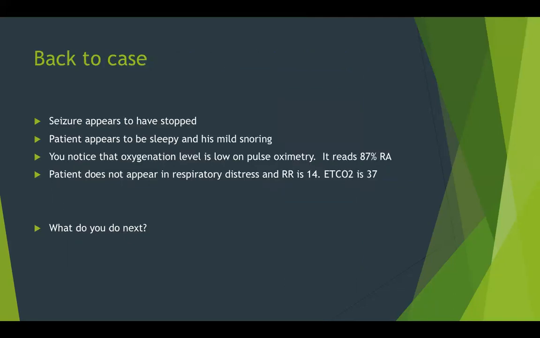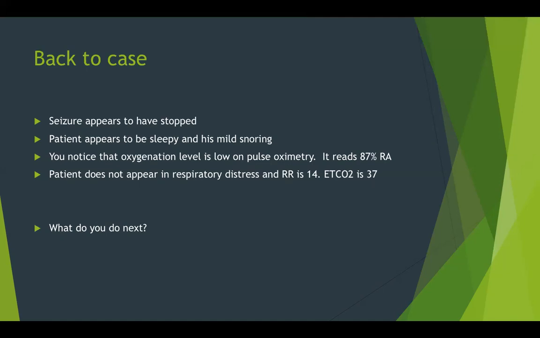So going back to the case now, you basically gave the patient the medications you needed to. The seizure has apparently stopped. The patient seems sleepy now, sounds potentially post-ictal, and has some mild snoring. You notice that oxygen level is starting to look lower and you have good waveform, so you know it's actually reading correctly, and it's reading 87% on room air. And patient does not look to be in any respiratory distress, and the respiratory rate is 14, making adequate excursions, and end-tidal CO2 is 37. What do you do next?